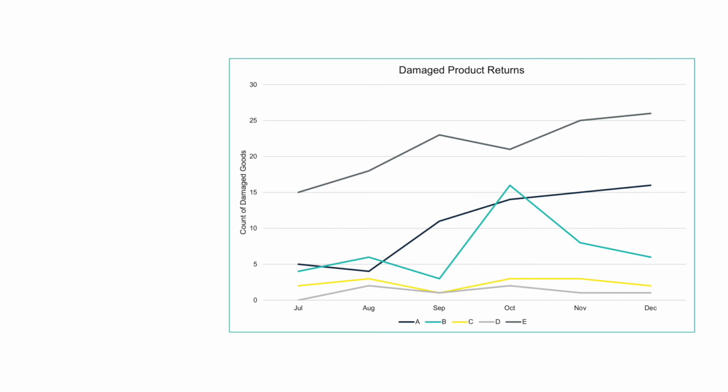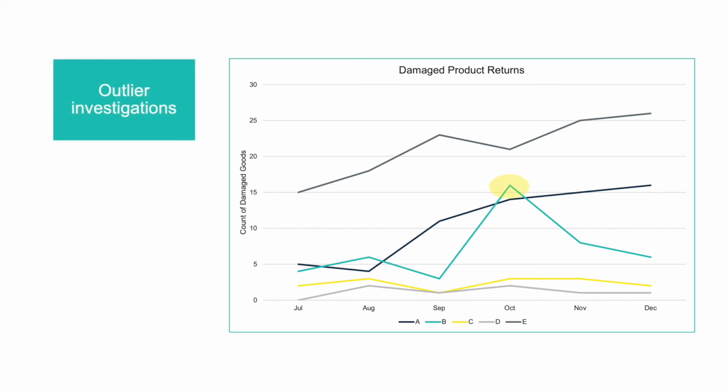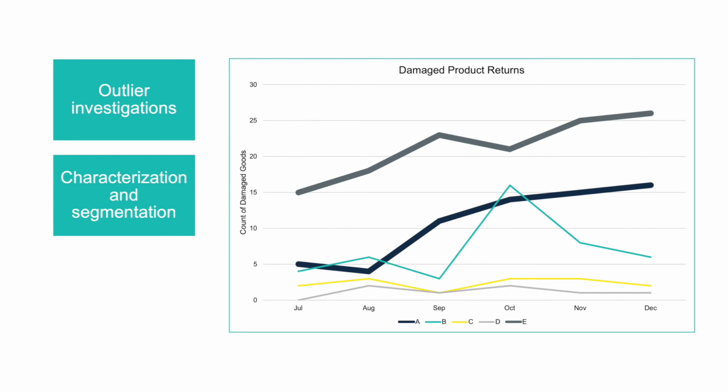The questions that come out of an exploratory analysis are often more complex than what we can answer with simple data analysis. That's where data science comes in. For example, here we have a chart looking at e-commerce returns due to damages. We might use data science to investigate whether this peak here is a statistical outlier or just noise in the data. We might want to look more closely at these two products to determine if there's a common feature or characteristic that causes these items to be returned damaged.